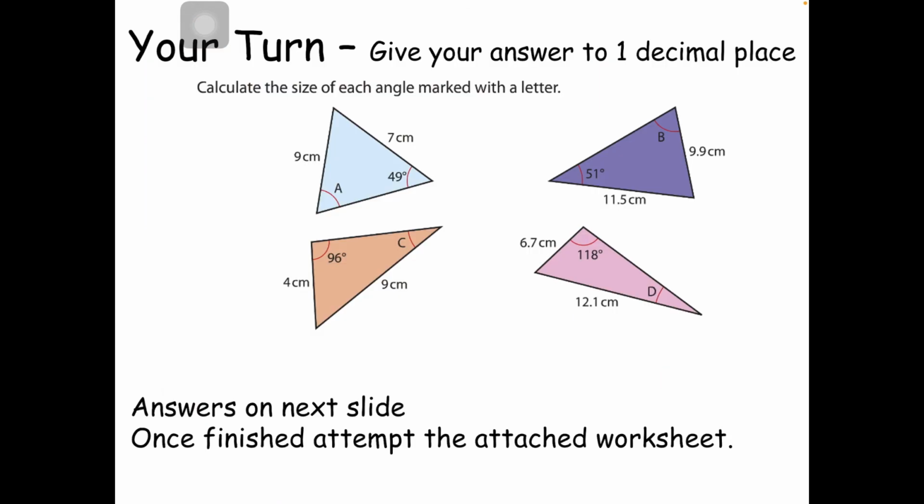What I want you to do now is have a go at those 4. Obviously, pause the video, have a go at those 4 for me, okay? And I will then click over onto the answers, so make sure you've had a go at them. There is then a worksheet on Show My Homework for you to have a go at that looks at applying these to exam questions, making sure you can switch between finding a missing angle and a missing side. Okay, so I need you to pause now, I need you to work out those 4. I'll put the answers up in a second, and then can you get on with the combination of finding missing angles and missing sides as well as the application questions.